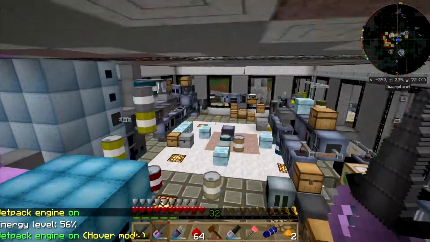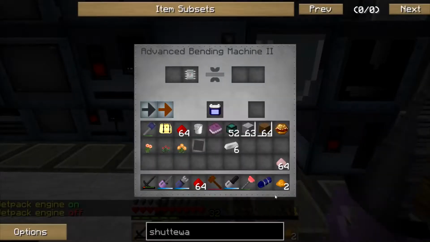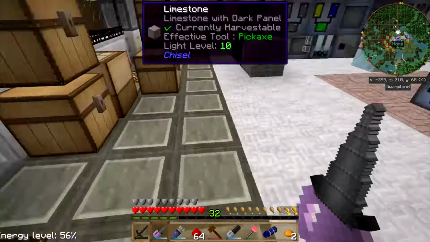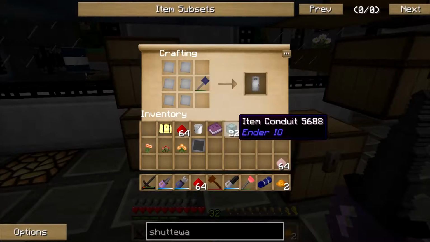Get this. We'll get this fixed. That is not where you... I guess I could, but I'm going to need a lot more iron than that. And I need more iron plate than that. I don't know why I stopped at six, because this just makes the door.